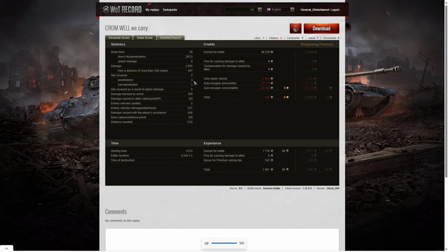The 3 penetrations, well, 2 of those came from the same tank, the Budgie. And it took virtually all of his hit points when they did. He blocked damage of 300, so I reckon the Budgie must have hit him with another round, which we didn't clock, but it must have hit the tracks, or it just was deflected. Maybe that was the round that actually bounced off the side of the turret, and he really shouldn't have been alive in the game, because that round should have killed him, but didn't.